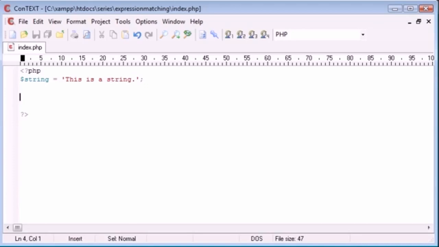So we can put this into an if statement, and the condition will either return 1 or 0, which is going to be the function itself. Therefore, if it equals 1, then we have found a match. If it equals 0, then we haven't found a match. So let's go ahead and create our if statement, and let's also create our else as well. So we've created an if else statement.